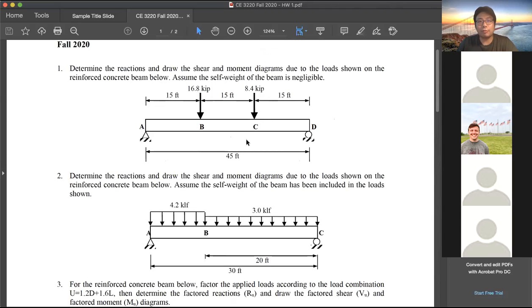And now for the format of the homework, okay? What we need you to do is to use either engineering paper or a white print sheet or anything that is blank. And I want you guys to scan it or take a photo of it and convert it to a PDF file, and upload it to the assignment tab from the Canvas, okay?